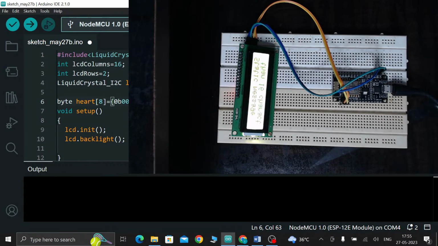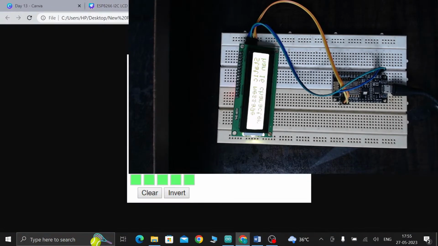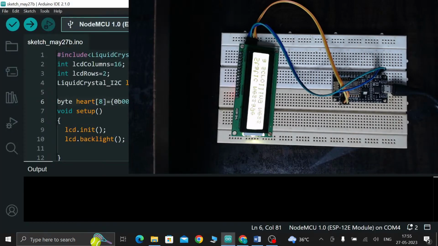and again 0b 01110, and again 0b 00100, again 0b 5 zeros. So using these pixels you can customize your own, which you want to be 0 and which you want to be 1. First I gave 5 zeros, and totally it will be 8 rows: 1, 2, 3, 4, 5, 6, 7, 8. This is for 8 rows and this number is for 5 columns.